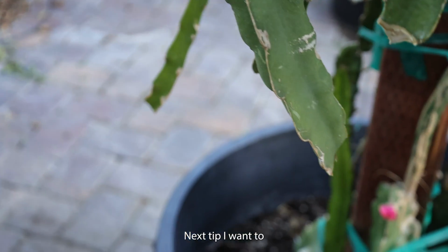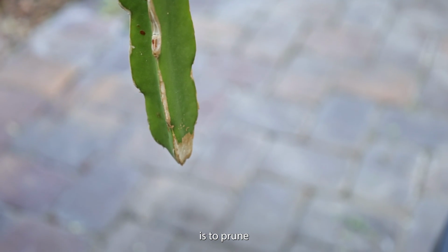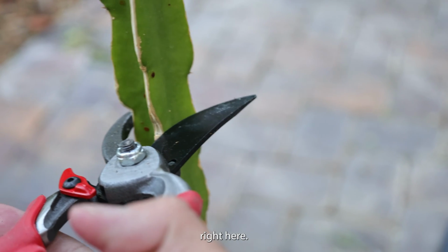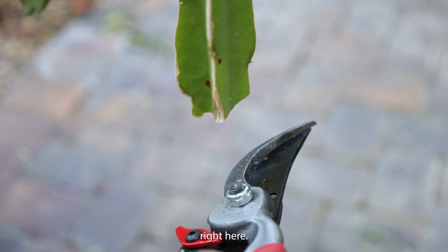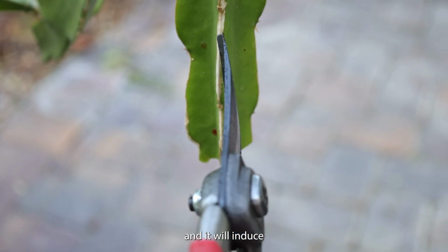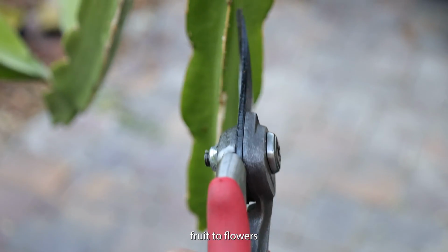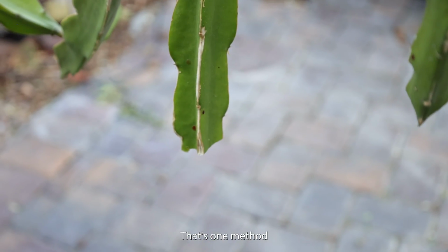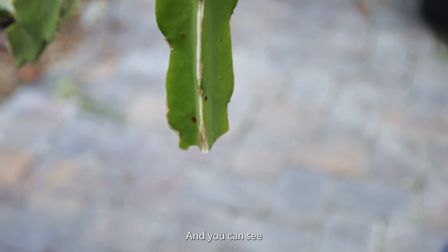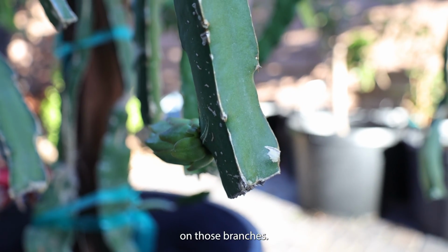The next tip I want to share with you is to prune the bottom of the dragon fruit. So when you cut this right here, now the growth stops here, and it will induce the dragon fruit to flower from this branch. That's one method that I found very helpful. And you can see from other branches that I pruned, flowers already formed on those branches.